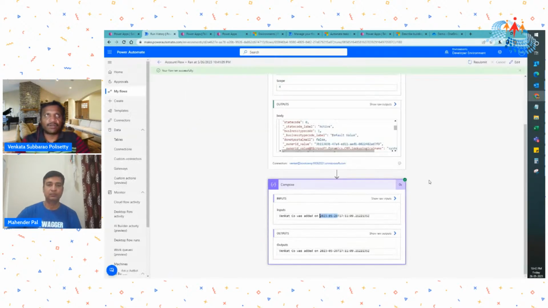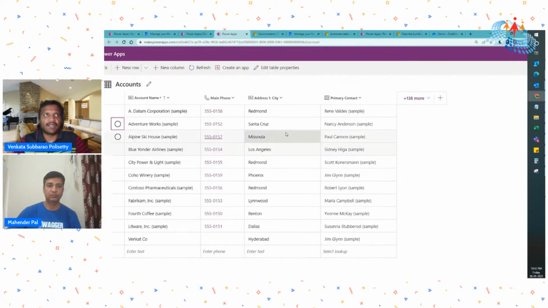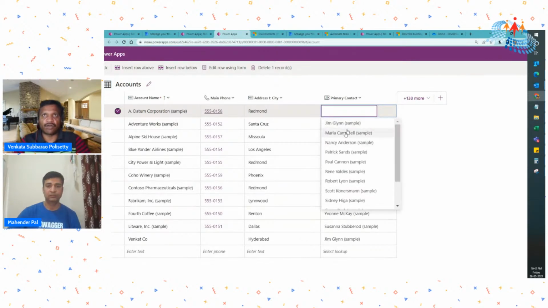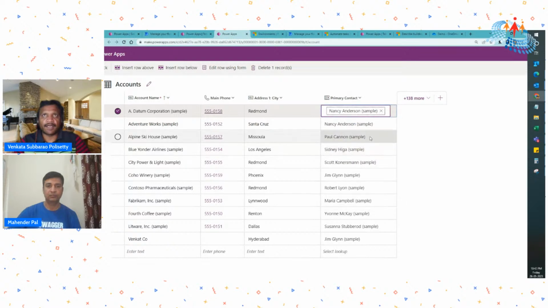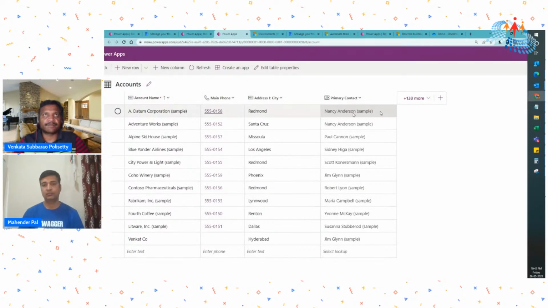Okay. So you can ask me another question, Venkat, prove to me if you update any data, whether your flow has run or not. So let me do it in the ADatum Corporation. Let me change this primary contact to another contact, and then I'm refreshing this one. So this one has been changed.